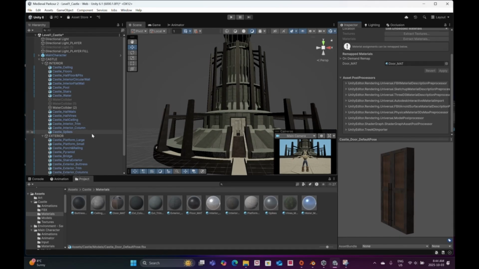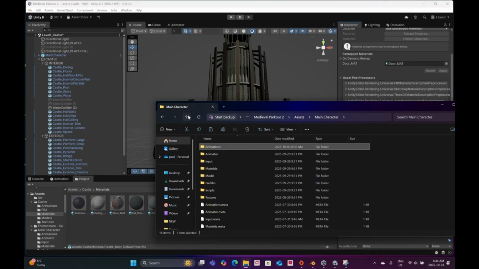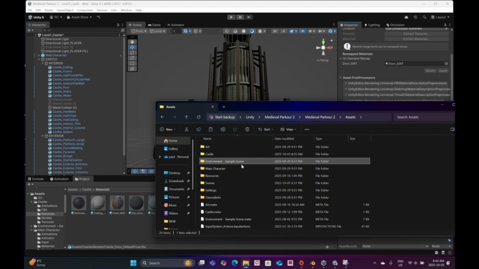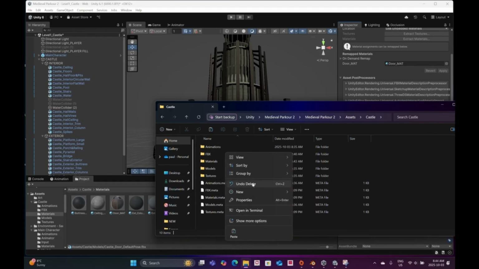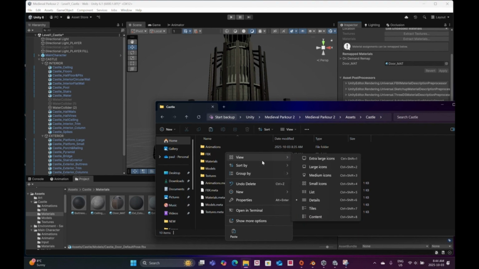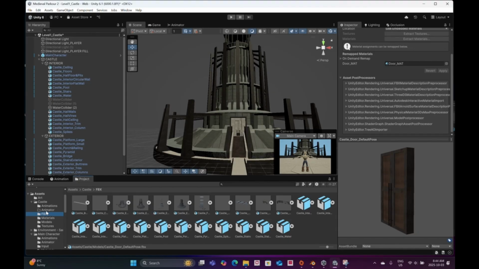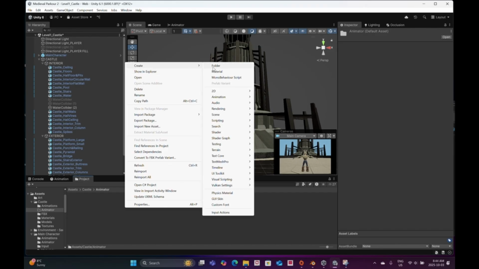I guess I need to create an animator folder, so I'm going to go back here, in the environment. So in this new animator folder, I'll create an animator controller.